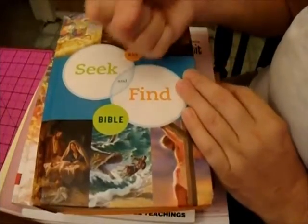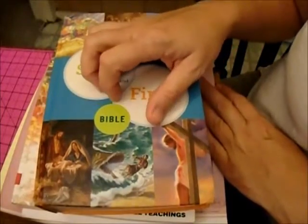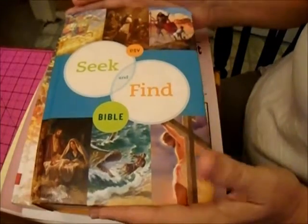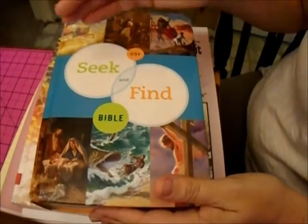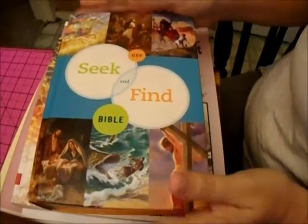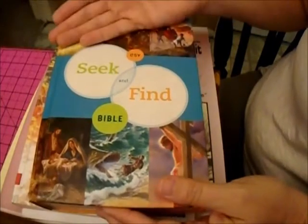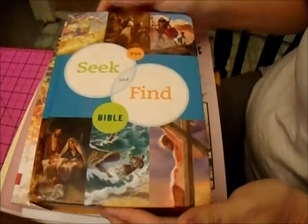You know, and you can't get it done without a Bible, and I swear this is the best Bible ever. And I'm going to tell you, if you know somebody that you want to give a Bible to, this is the Bible to give. I have had just amazing opportunities. We have shared this Bible with many children, only to have their parents come back and say, for the first time, I understand. Because when you start off in the Bible, if you are not in faith yet, it's intimidating, and you don't know where to start.